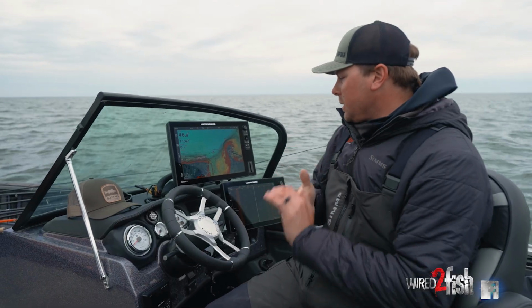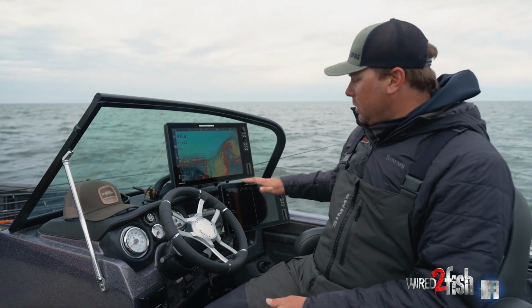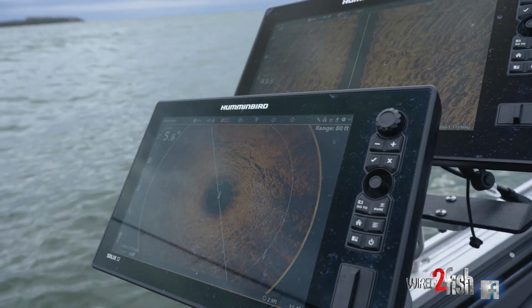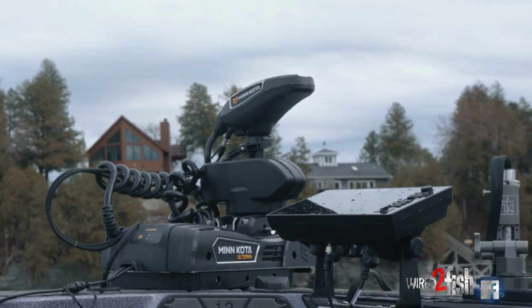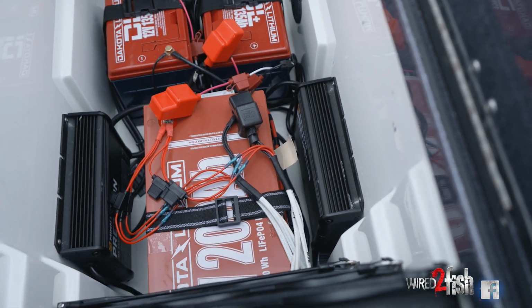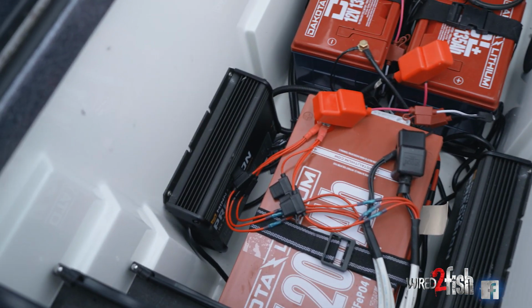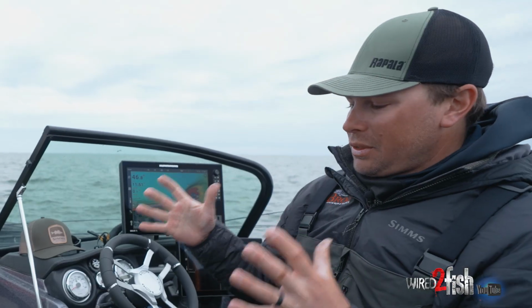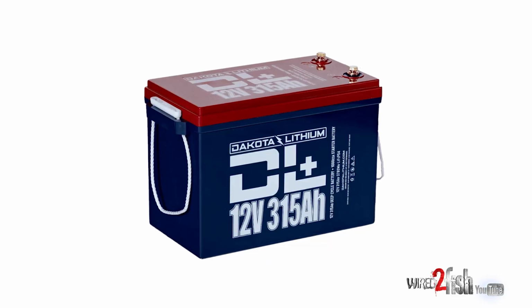The setup that I'm personally running here, I've got a SOLIX 15, a SOLIX 12, APEX 13, SOLIX 12 in the back, and then another SOLIX 10 up in the front for my customers. And all of this is going to be run off of one dedicated electronics battery, which is a 200 amp hour Dakota Lithium. Now, I'm actually upgrading this battery in a few weeks to a new 315, which is a Group 31 battery with 315 amp hours.